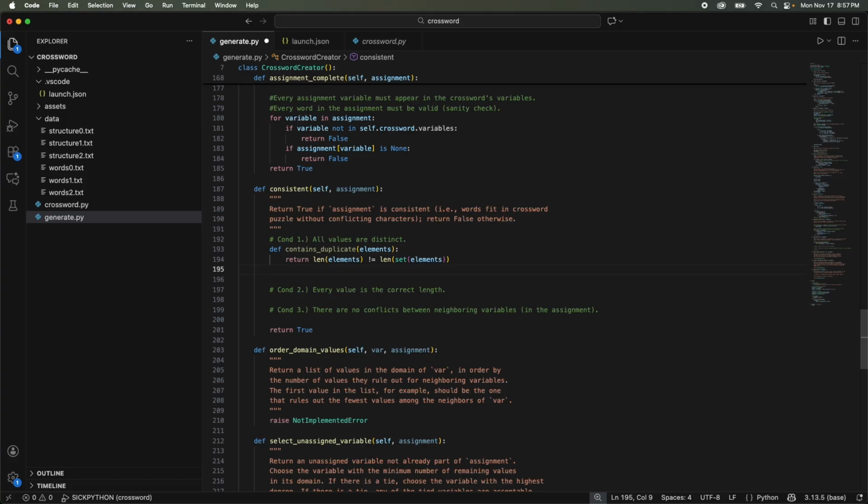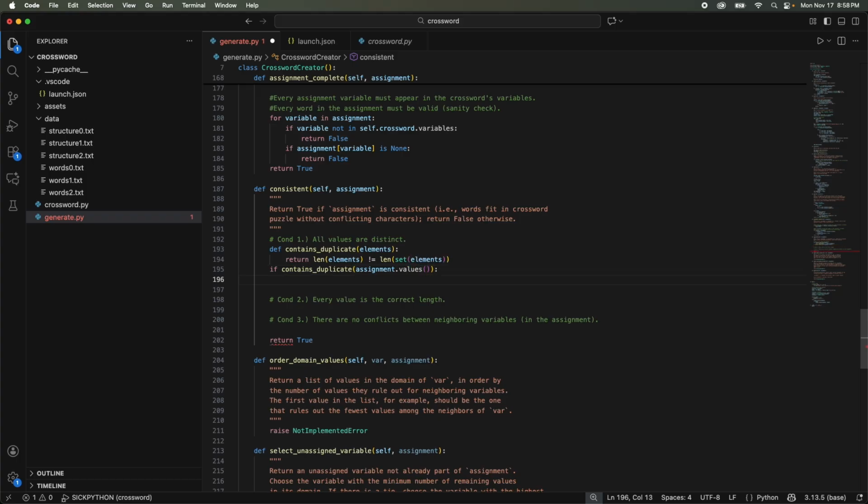And then we have to call it on the words. Remember, assignment maps variables to words, so these are the values of the dictionary. So if contains duplicate assignment.values, then it is not consistent, return false.